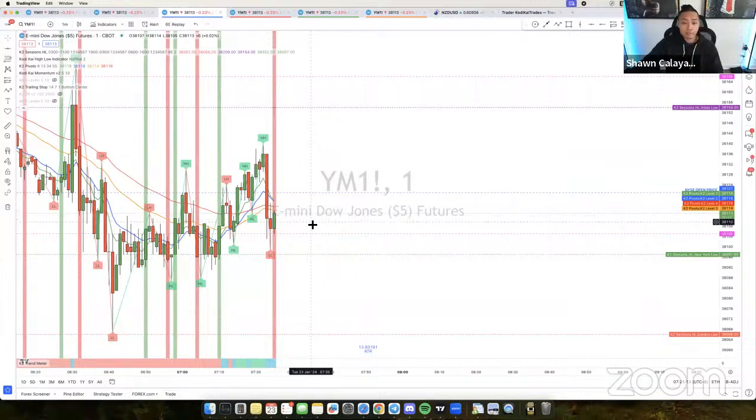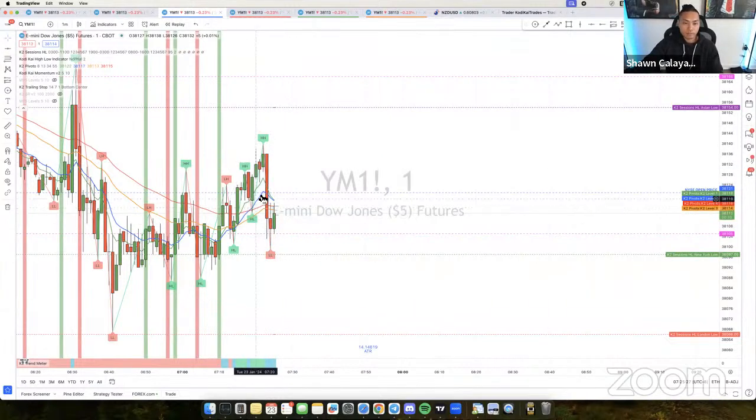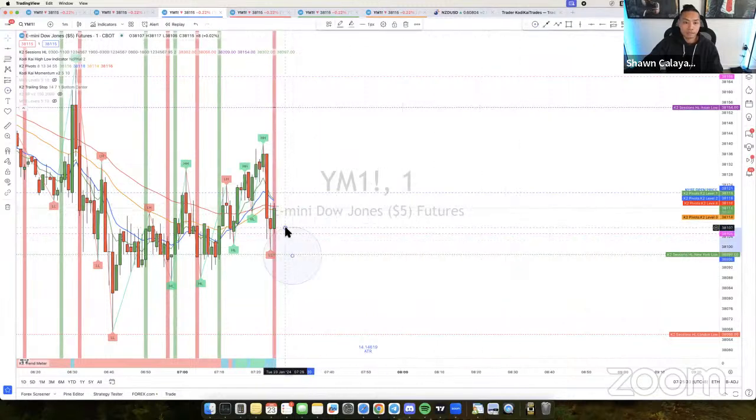There may be a possible opportunity here, but as you guys can see from the trend, I'm probably going to sit out on any trade until we have a confirmed trend. Because the trend here is not really confirmed at all. It's just going sideways. You have the pivots over here crossing over each other. It's too much of a risk. Also, on top of that, it's right at the sessions.